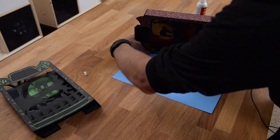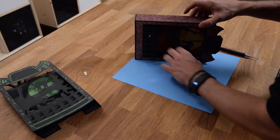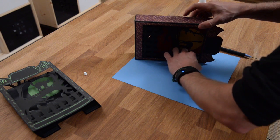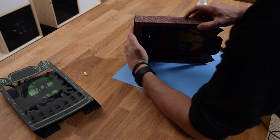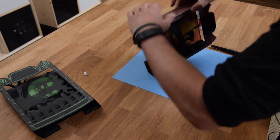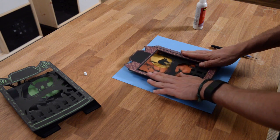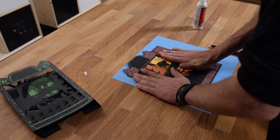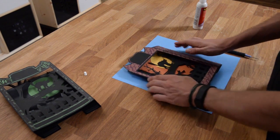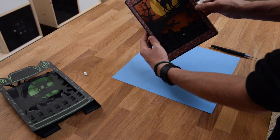Get your fingers in there. Okay, and I'm going to flip it like this. Push down here, as well as down here. Just make sure that this is nice and flush. Now when it's got its initial hold, we're going to go ahead and fold it and really get it to grip. And there we go. And there is your box card.